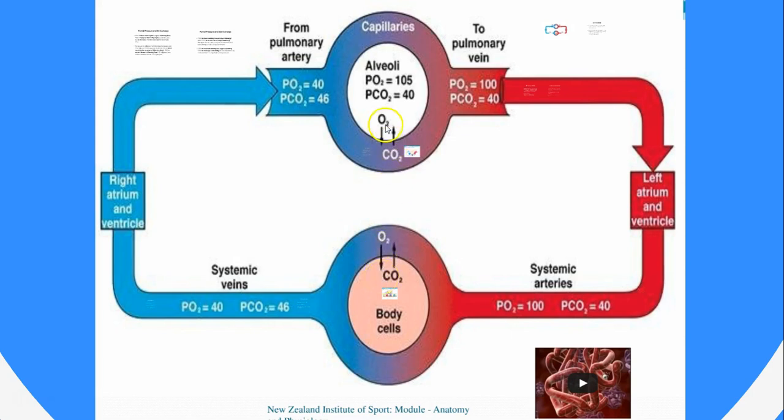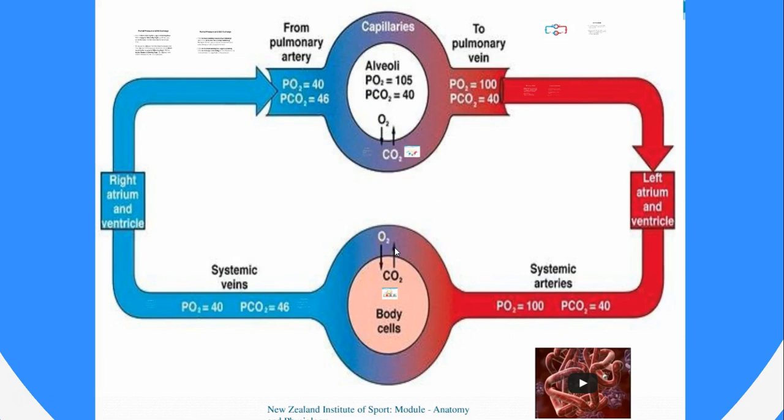Now, when will the exchange stop? When will the alveoli stop exchanging with the blood? And when will the blood stop exchanging with the body cells? And the answer, of course, is when the two pressures are even again. So, we will always top up to 100 up the top here at the alveoli and blood. And down the bottom, that number will differ depending on how much activity we're doing.